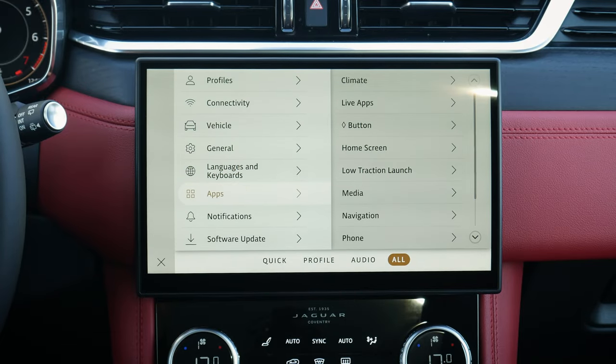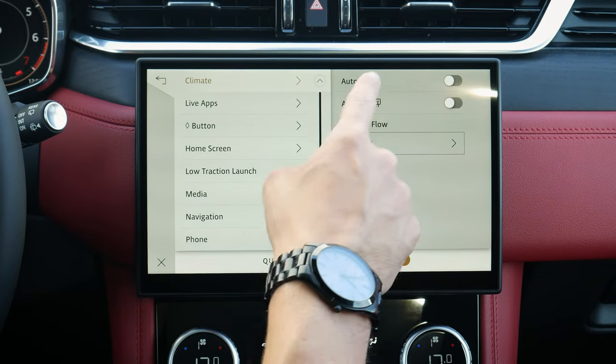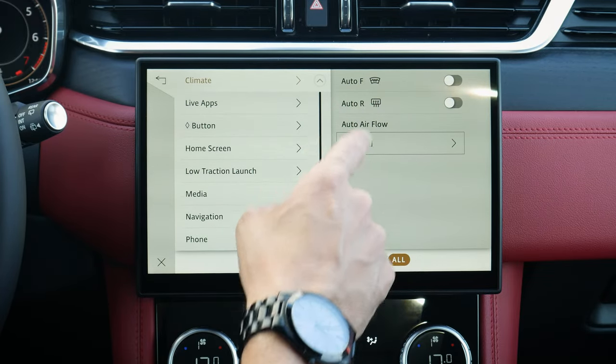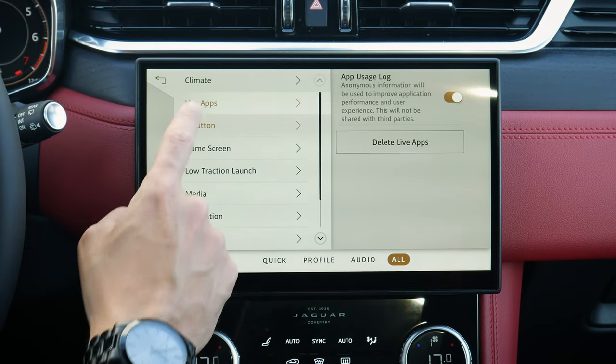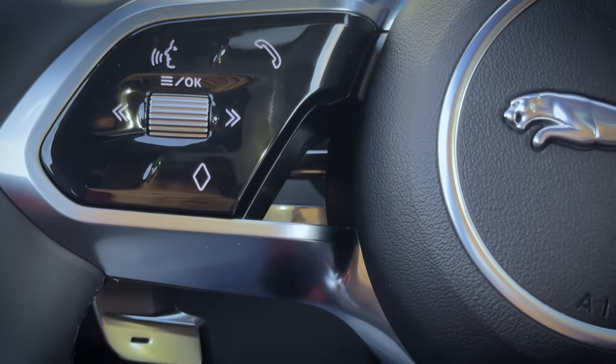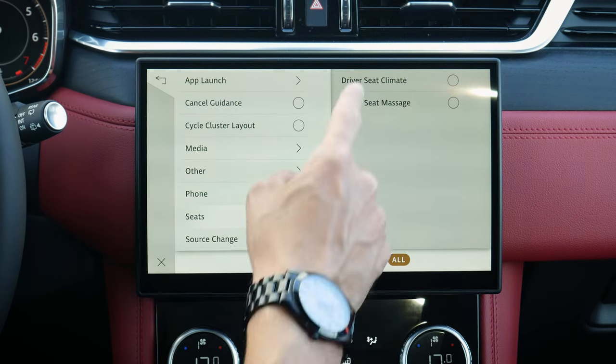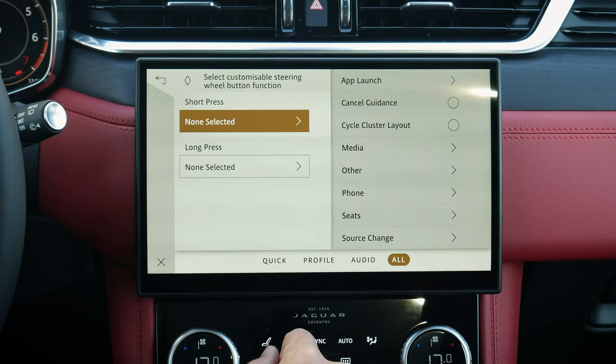And then you've also got options for apps. So apps, you've got a ton of different things. Do you want to have it for auto defrost for the front and for the rear? Your unique button on the steering wheel, what do you want it to do? When you do a short press, do you want to have it cycle through different things? Do you want it to turn on something like your massage seats, your driver's seat climate settings, etc.?